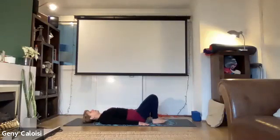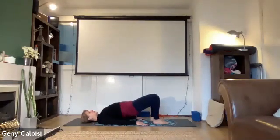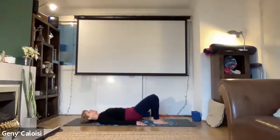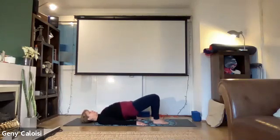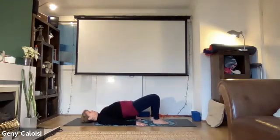We're going to come into our bridge pose. So inhale, tuck your tailbone and bring your hips up. And then exhale. Inhale, release down. And bring it up. Inhale, releasing vertebra by vertebra. Inhale, bring it up. Exhale, release.